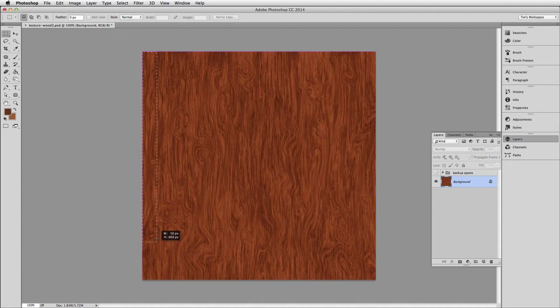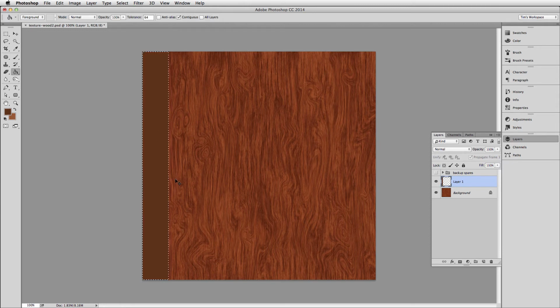So what I'm going to do is make each one, obviously it's going to have to go top to bottom, but I want each one to have 10 pixels of a kind of a gap there. So I'm going to create another layer, and I'm just going to fill that with a solid color. Doesn't matter which one, because we're going to get rid of this layer in just a minute.